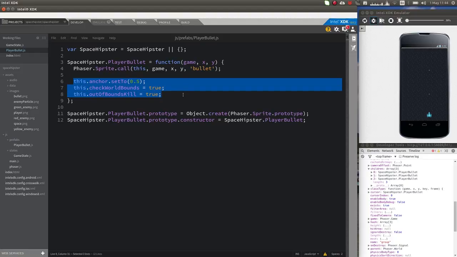Later in the course, we'll look at other prefabs that also have their own methods, so that makes it an even more powerful approach, and it helps you keep your code organized and separated so that it's easier for you and your team to maintain.